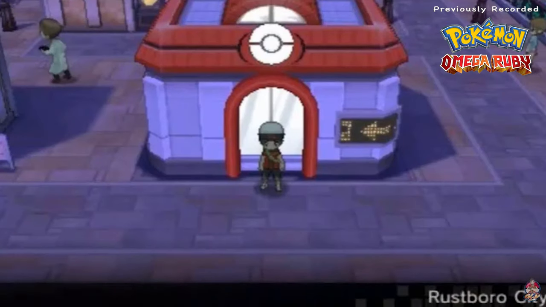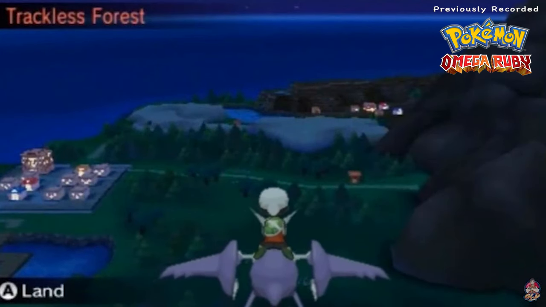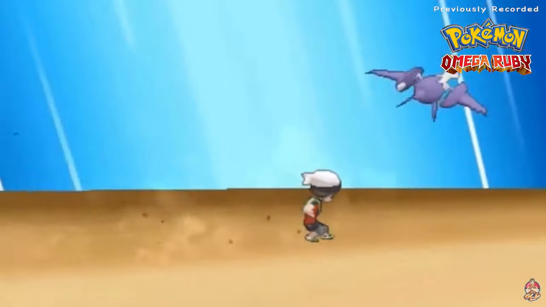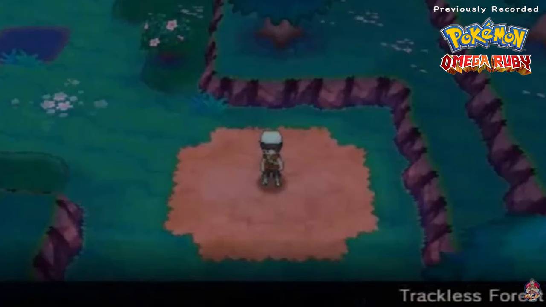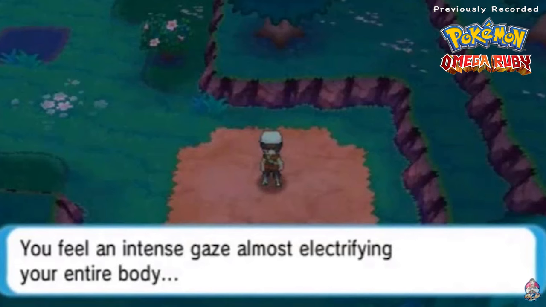I'll be right back. Alrighty, guys, so I had to wait a few minutes, but let's see if we are able to find the next legendary beast right here. And so we're going to be landing down in the Trackless Path right here, I think that's what it's called. And here we are, Trackless Forest. And you feel an intense gaze, almost electrifying into your body.